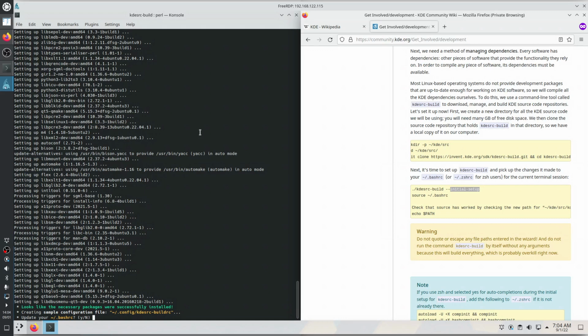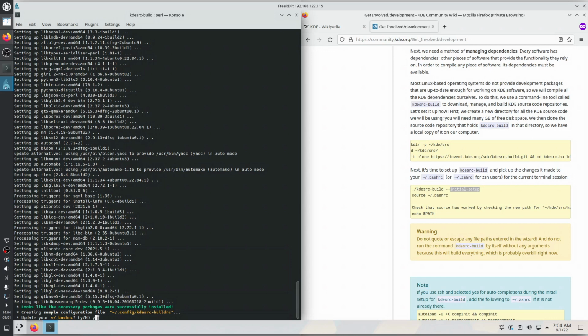Okay, so it says it has created a file, kdesrc-build.rc, which is the configuration file for kdesrc-build, and then it wants to update my bashrc such that kdesrc-build, this script, is available in the PATH environment variable.